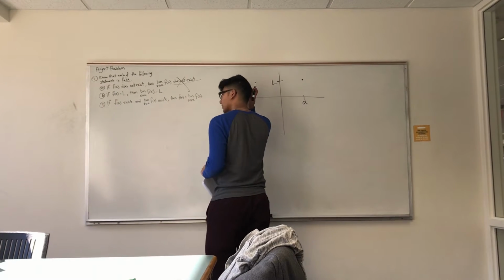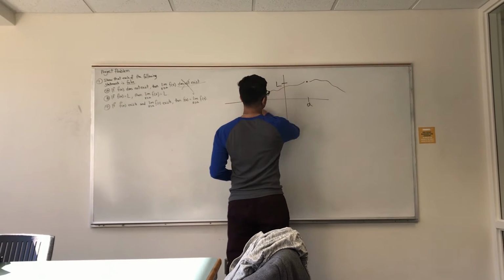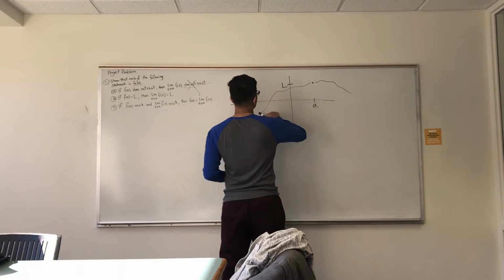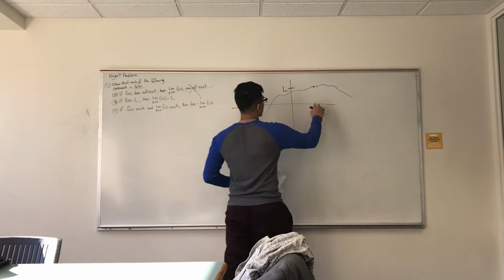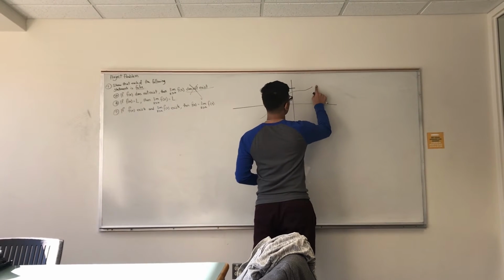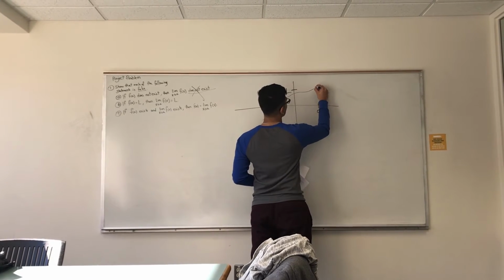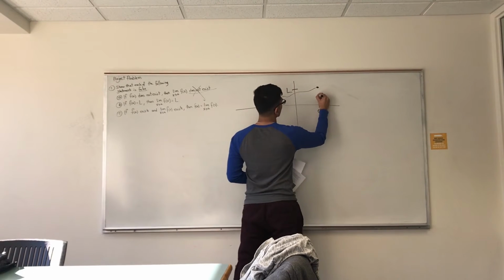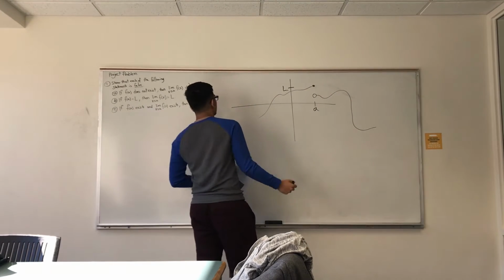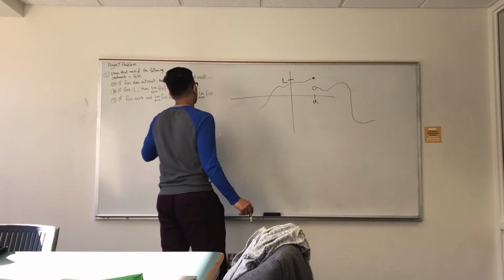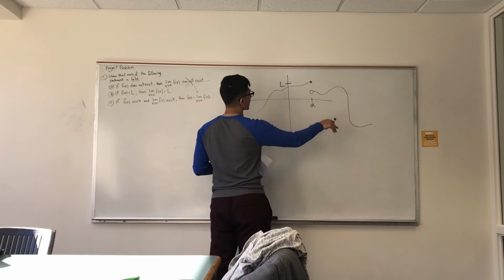So from the definition of limits, we know that all the x values that are approaching A, which is right here, it can be like this or like that, right? So in this case, from the left and right side, the limit is approaching this value, okay? But we can have another case where, let's say, A is defined at L, right? So it's defined right here, right? And then the limit from the left side goes there. But we can also have an open circle here, and this limit from the right side goes somewhere else. So this proves that f of x will not always equal A, because the limits are approaching two different values from both sides.